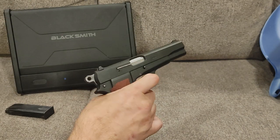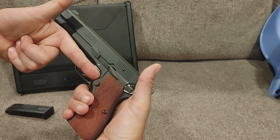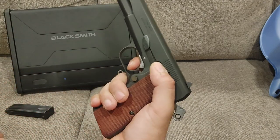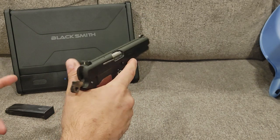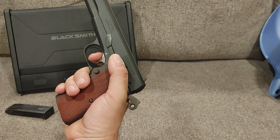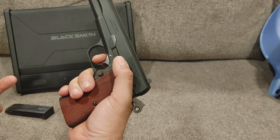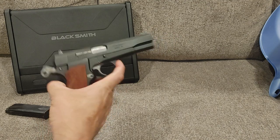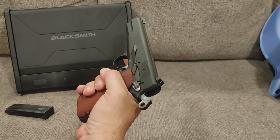That's another difference between the 1911 and this gun: this has a trigger bar, whereas the 1911 is a yoke around the mag and straight back. The reset is not really audible, not really tactile — it's just kind of all the way out and then go. A standard Browning like Daniel's Belgian is a much nicer shooting gun, except for the fact that it's a very expensive gun — going in the $1,200 to $1,600 range depending on quality. These are still obtainable in the $400 to $600 range, so keep that in mind.